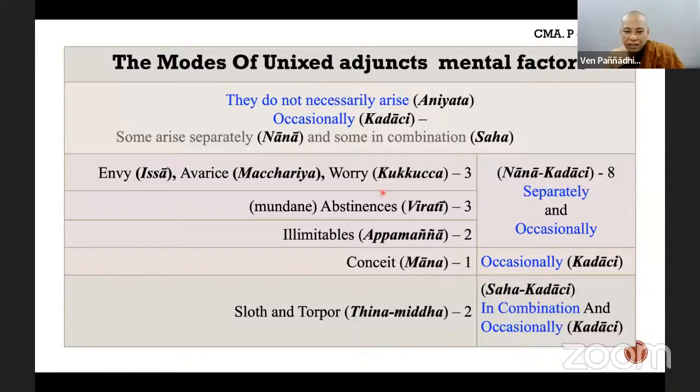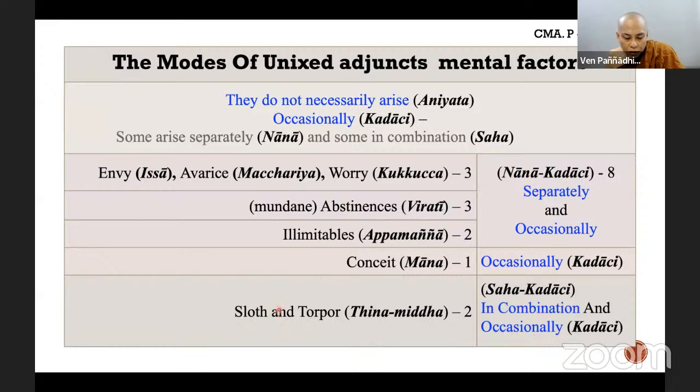But in the Abhidhammattha Sangaha, it is mentioned only briefly, in one verse. To include all the information, the explanations in the Abhidhammattha Sangaha are a very skillful way of composition to make a concise version of the text. That is why if you just read the text, you cannot cover all the meaning that the author intended to explain. So now we have already explained the unfixed mental factors. Don't forget, they come in combination and occasionally.